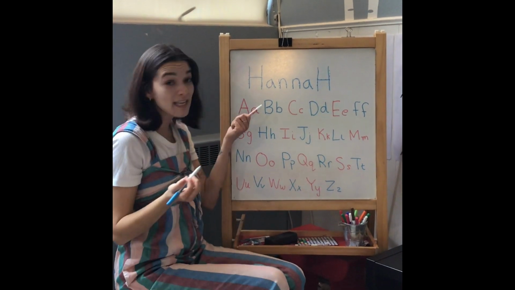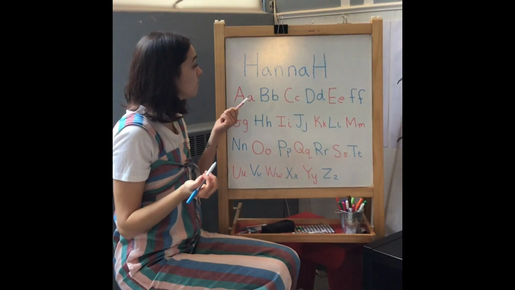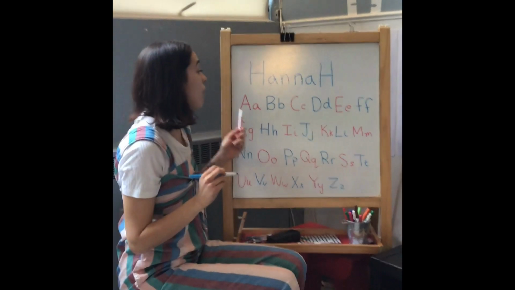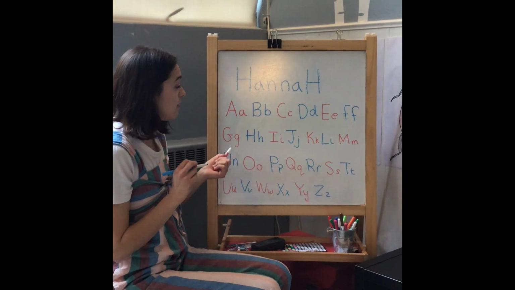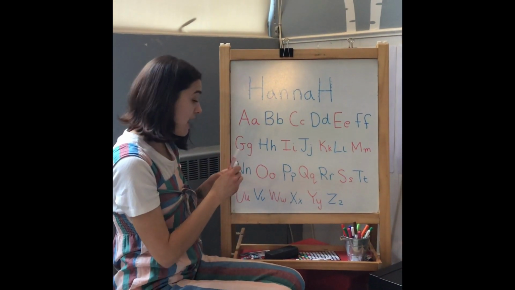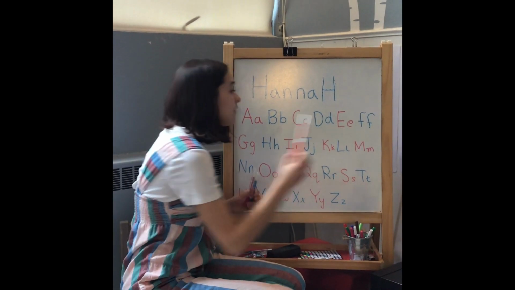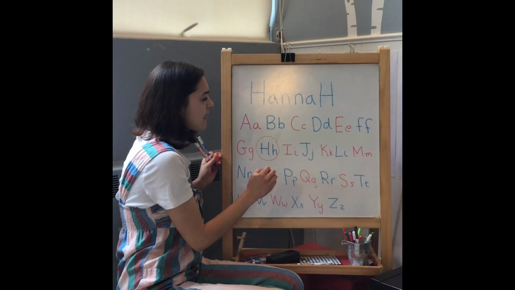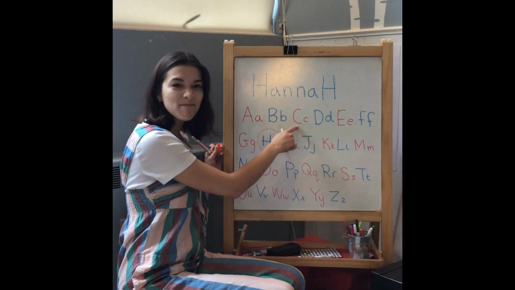Okay, do you think I'm missing anything in my name? I think we're pretty good so far. So if you can go through the whole alphabet, maybe try finding which letters are in your name. I know that I have an H. Here, I'll use a different color. I have an H.